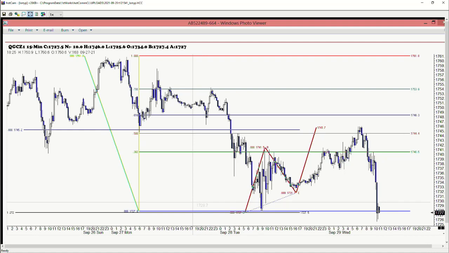Okay, folks, we're back, and we're talking about the gold market. I posted a 15-minute chart of the gold here over the last few days. Those of you that belong to 24/7 know that we bought the gold yesterday at the 1728. You'll notice we made the ABCD up here, $17 higher up here at the 1745. Then we went down and made a new low.